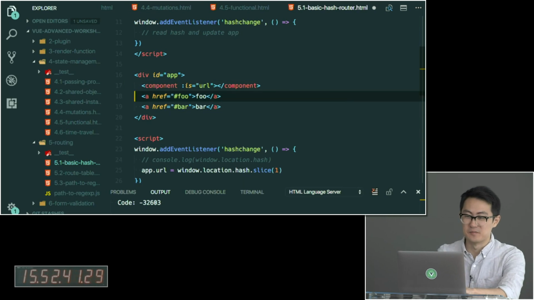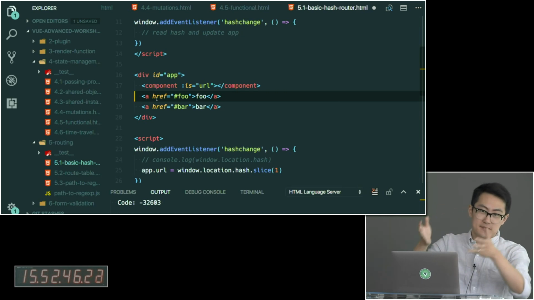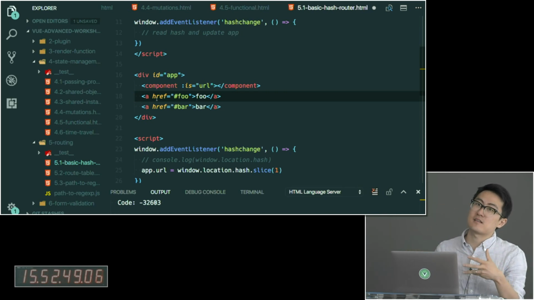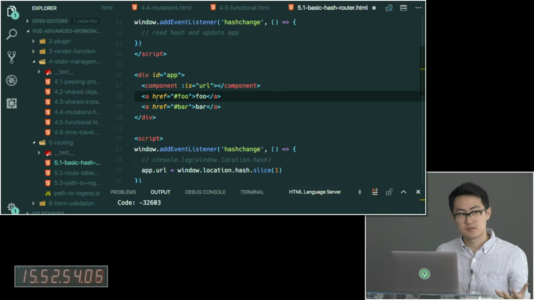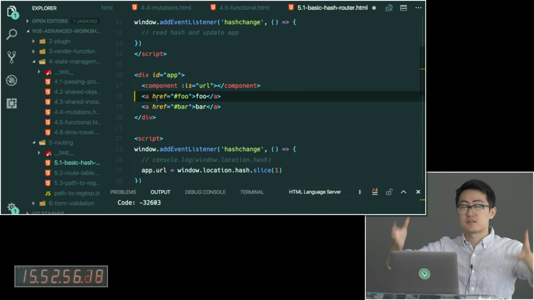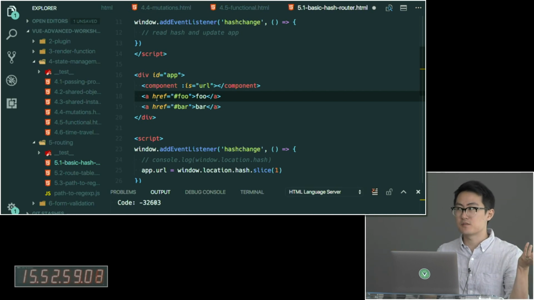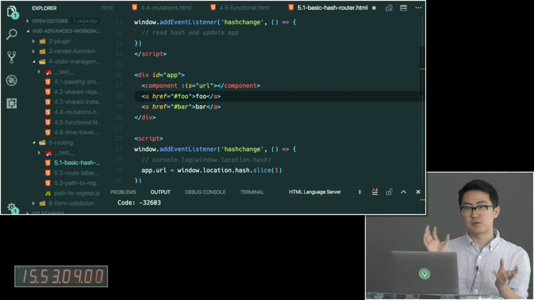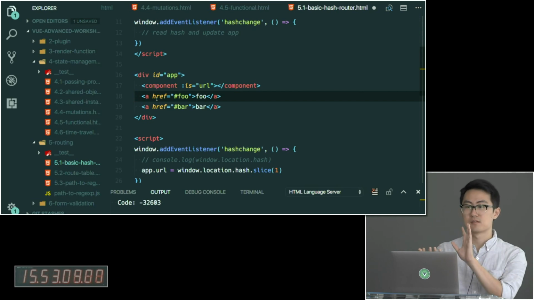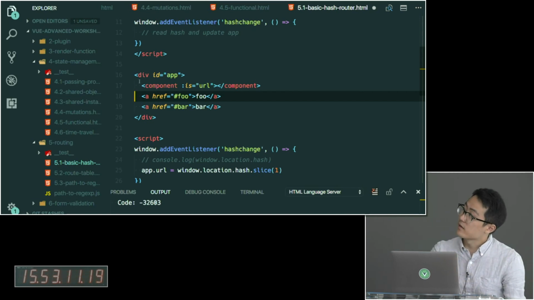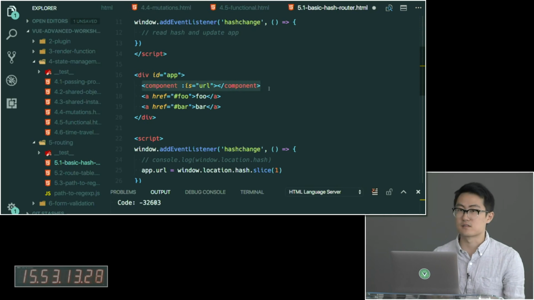But in most cases, when you do routing, you are switching between pages, virtual pages, right? And in the context of Vue or most of today's frameworks, pages are just components, right? It's just boxes all the way down. So we use top-level components to represent the pages. And when you talk about switching pages in a single-page application, you're switching between components. Which is why the component is syntax is well suited for this use case.